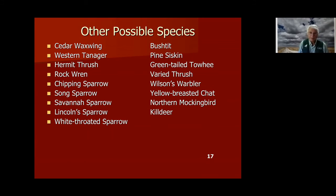You probably will get some other birds that I never get. I think I mentioned in one of the videos that I never get pinyon jays in my yard, and maybe some of you do. So at any rate, based upon what I've seen over 17 years living in Hidden Valley, these are some other possible species that could or could not show up in your yard. So again, if you want to stop the video and write these birds down, go ahead. If you want to take a picture of it on your screen, that's fine. Or just wait until we go through and write the names down as we go. So here we go.